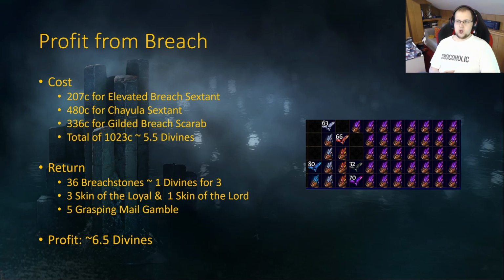I also got 3 Skin of the Loyals, 1 Skin of the Lord, and 5 Grasping Mails via the Breach rings dropped. However, all of those were pretty bad, so I haven't calculated them in the profit. The profit from Breach was purely the Chayula stones, which netted me 6.5 divines profit, which was absolutely amazing for the level of investment for Breach.